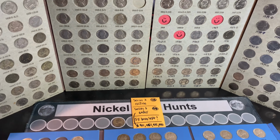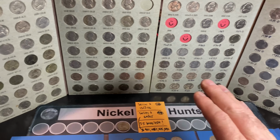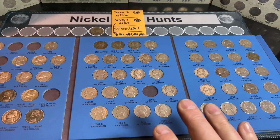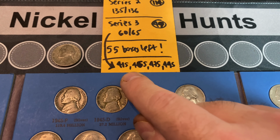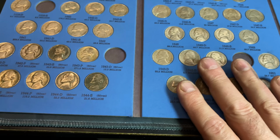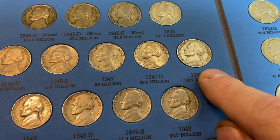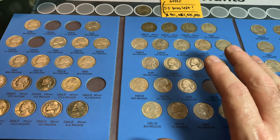We have compared all the finds to both albums, and despite the sheer number of finds, we didn't have any upgrades or additions to the Series 2 book. Of course, we didn't find the 50D either. For the Series 3 Side Finds book, no additions, but 4 upgrades. The 41S, 46S, 47S, and 49S in today's hunt were definitely good upgrades. There's the 41S, there's the 46S, here's the 47S, and then of course, the 49S. Slightly better upgrades, I'll take that.